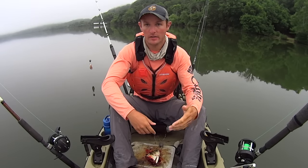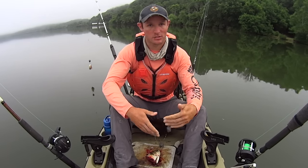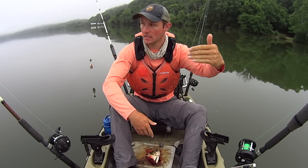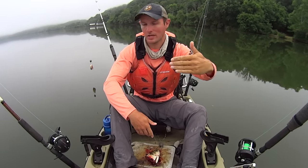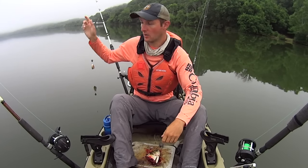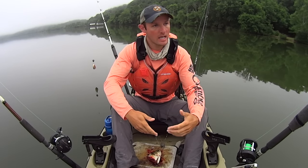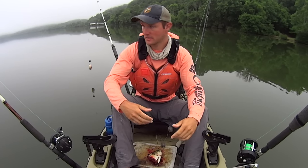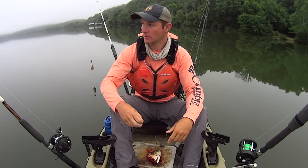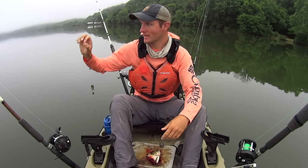Today I'm fishing an area you saw a few videos ago. I spent a couple days out here about two weeks ago fishing this river bend. I started at the top of the bend, focused on the outside, and worked my way all the way around — one day up top to about midway, the next day from there all the way back down the main channel edge. Today I'm going to spend a little time on the outside of the bend in one stretch where I've caught a lot of big fish, but the bulk of my time will be on the inside of the bend — the area I didn't get to hit a couple weeks ago.